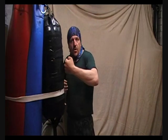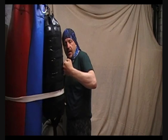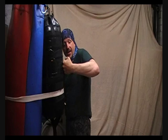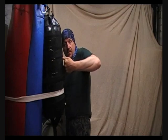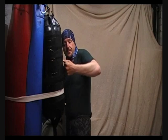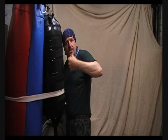So let's look at the hook. When I land with a hook there, I can bring my elbow right up to their level. In a boxing glove, the thumb is sticking out here, so I'd have to drop it down a little bit, otherwise I'd hurt my thumb if the elbow was too high, because the thumb is fixed in the glove and you can't move it. With MMA gloves, I can tuck it around.